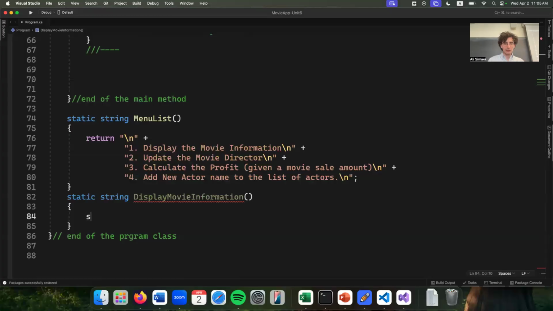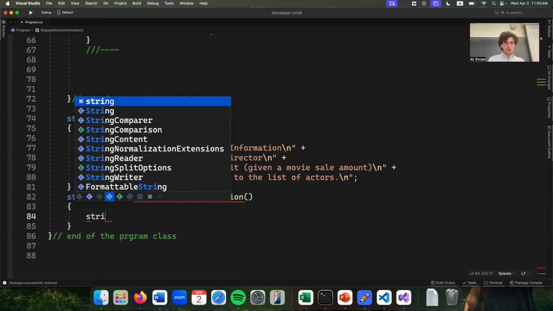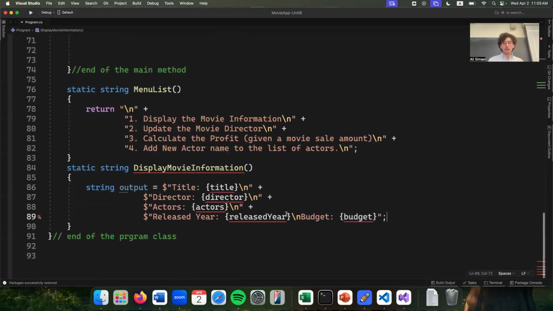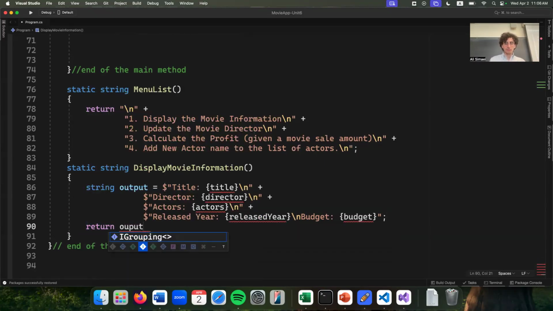Say string, and then I will return that output. I want to prepare the formatted output in the method.